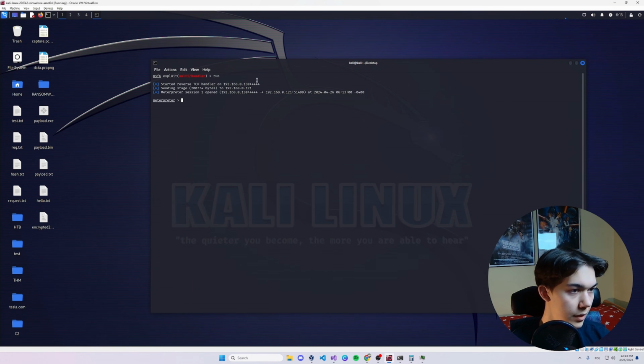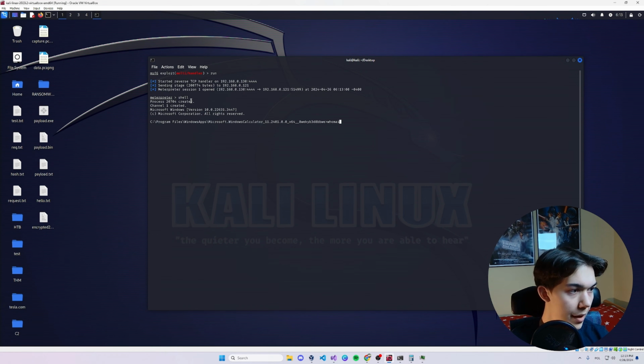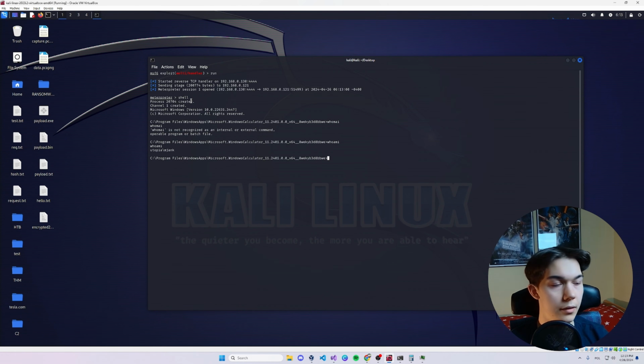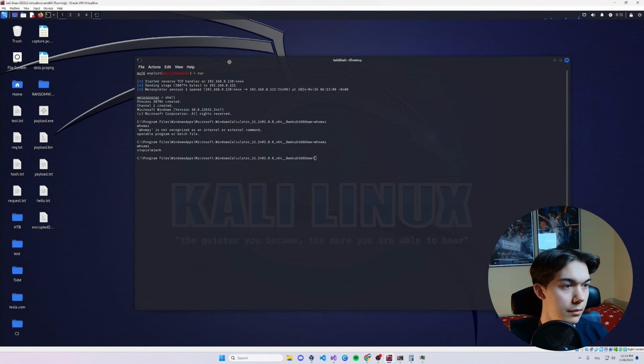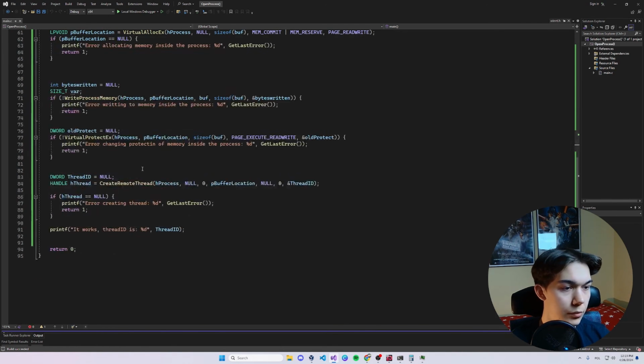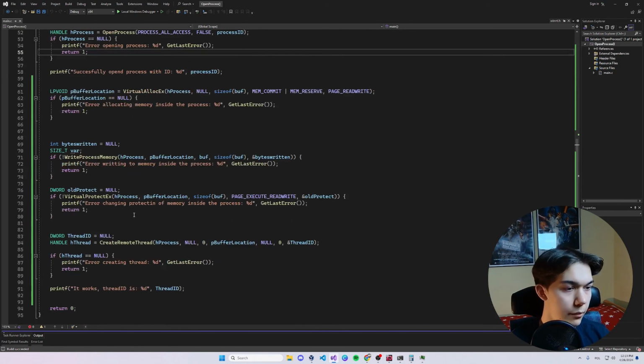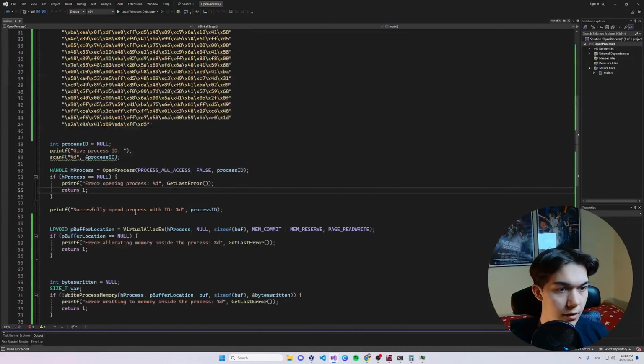So let's check out the MSF console, and sure enough, we can type shell, whoami, and we have completely taken over the machine, basically. So I hope now you understand how those functions work based on this example, and let's move on with the next one.